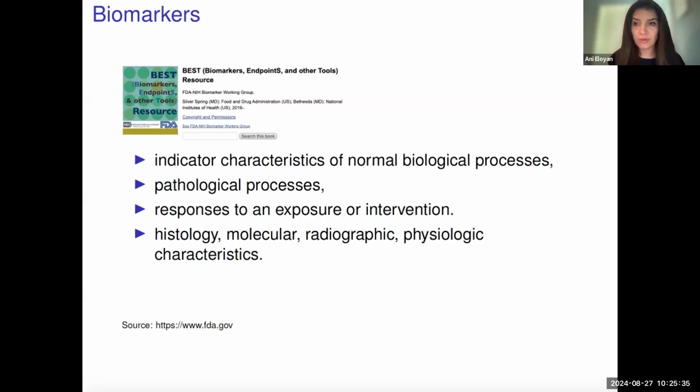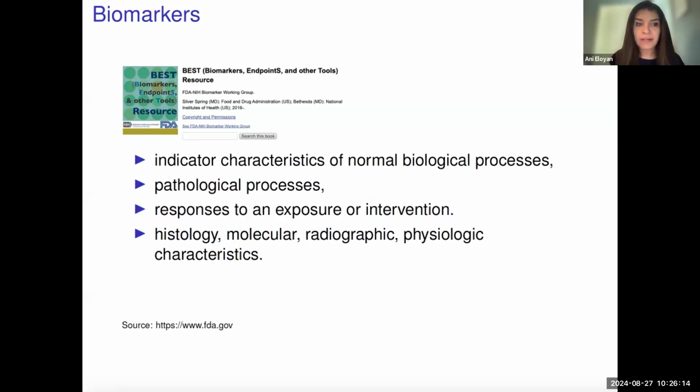In Alzheimer's disease, this is obviously important for therapeutics. When we started LEADS, there were no FDA-approved medications that could be used for AD. Now there are. I believe the third one was approved recently. So there are some, but there are still questions of whether they are helpful or not. For example, there is a medication that clearly reduces the amyloid in the brain. The question is, is this actually translating into the improvement of cognitive function?